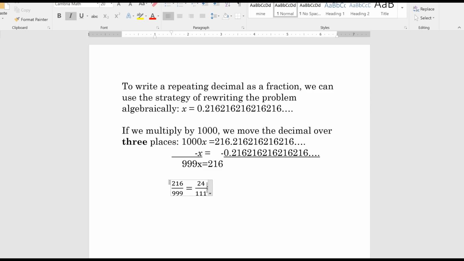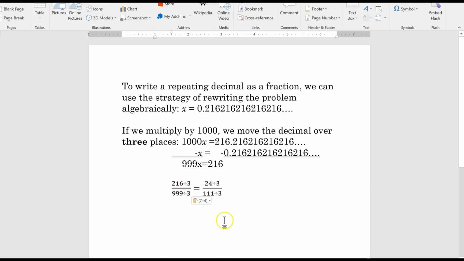And I can see, all right, maybe I could reduce this some more too. Keep on using your divisibility rules. Now, the top one is divisible by 2, but the bottom one is not divisible by 2, right? Because it doesn't end in an even number on the bottom. But if I add 4 plus 2, I get 6, which means the top number is divisible by 3. And if I add 1 and 1 and 1, I get 3. So the bottom number, the denominator, is divisible by 3. So stop for a second and see if you can divide both of those by 3 to get your final answer.